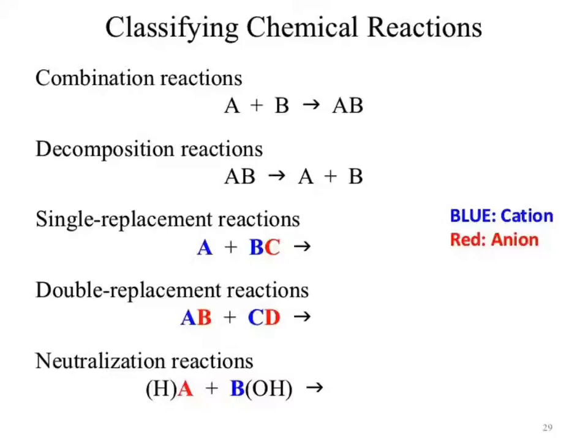What is BC? 1 compound. But that 1 compound, when it reacts with A, splits. And it becomes, wrong eraser. We end up exchanging A and B. Okay? So if we looked at the combination reaction, we're adding 2 things with each other, but it's really 2 pieces. When we look at a single replacement, I have 2 separate structures where one of those compounds has multiple components. I'm exchanging similar components within them.